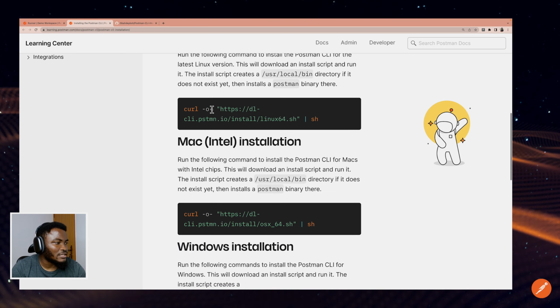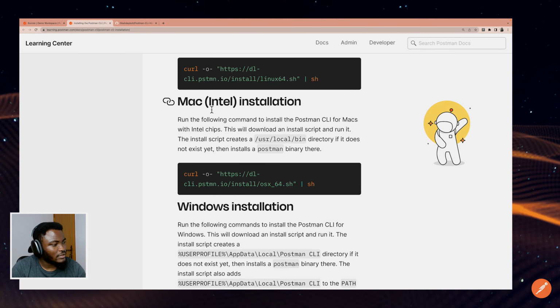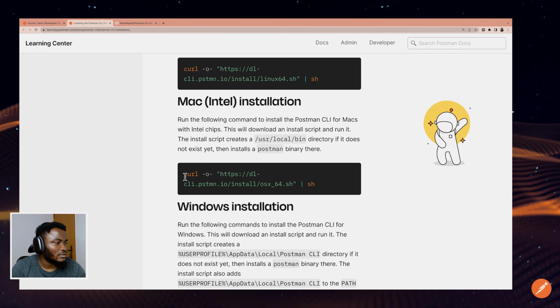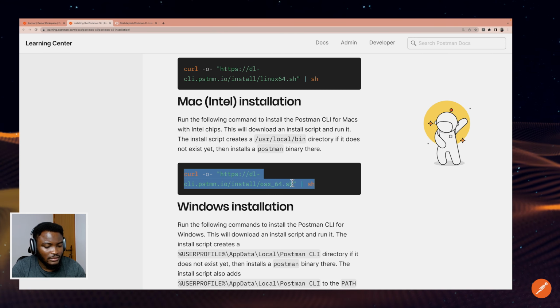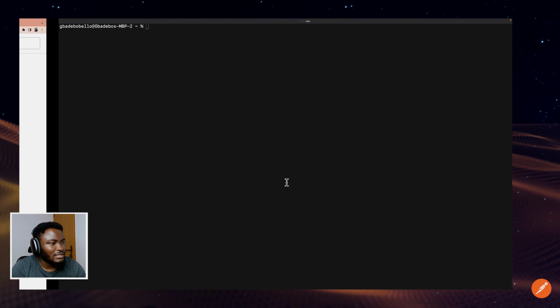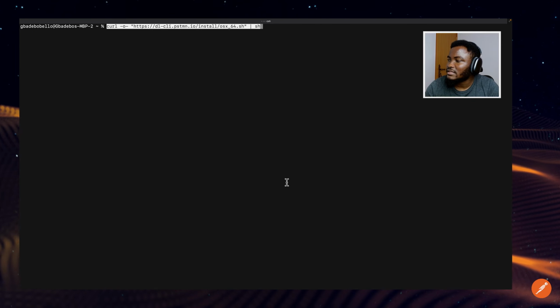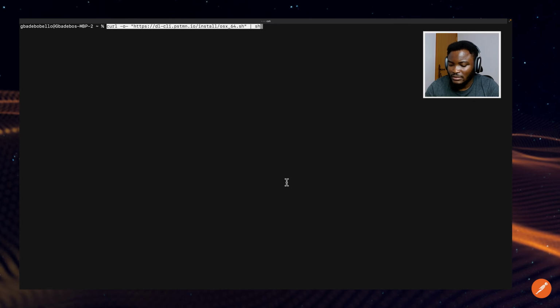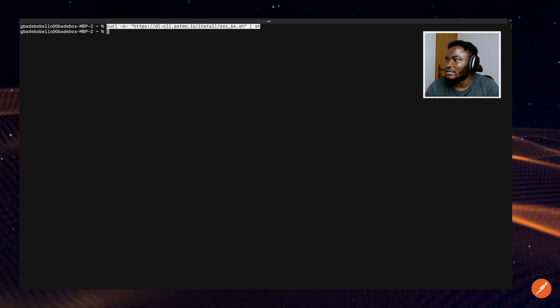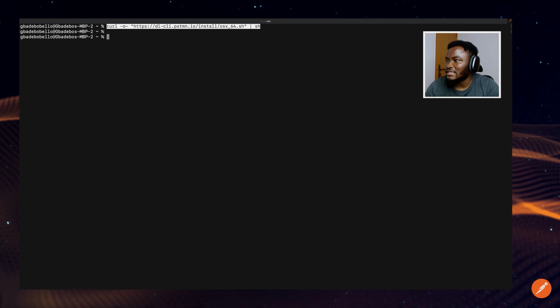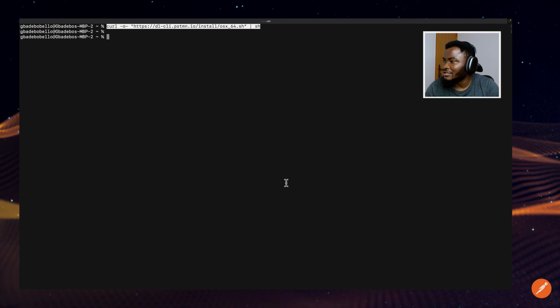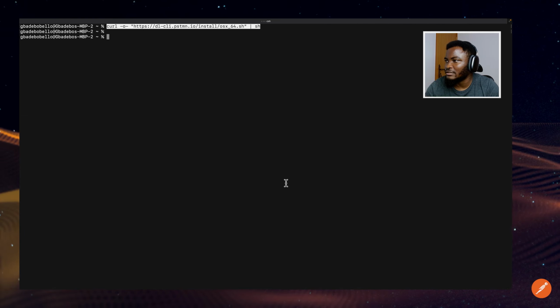Since I'm on macOS, I'll copy the installation script relevant to my operating system. I'll copy this script, then head over to my terminal and paste the installation script. Since I already have Postman CLI installed, I'm not going to go over this installation process here. But if you do not have Postman CLI installed, you should click Enter and ensure that Postman CLI installs correctly.